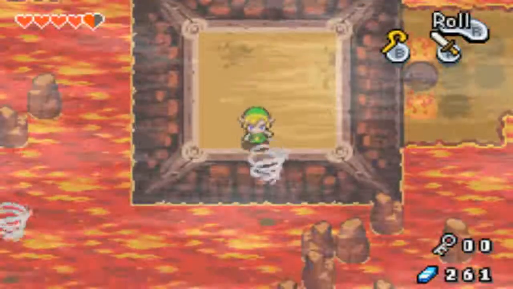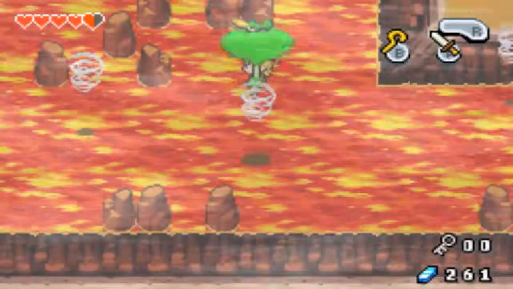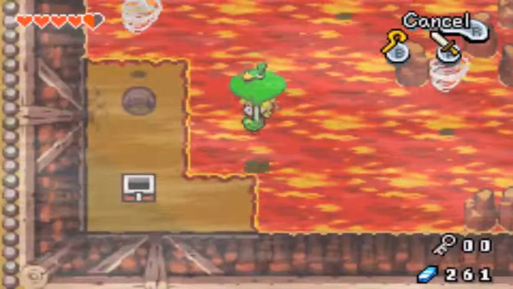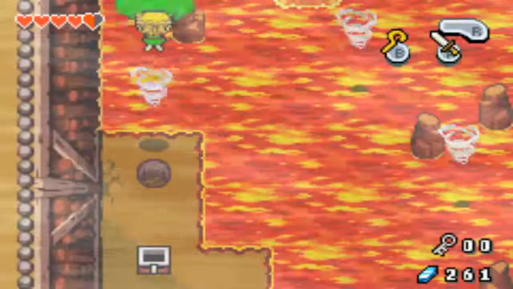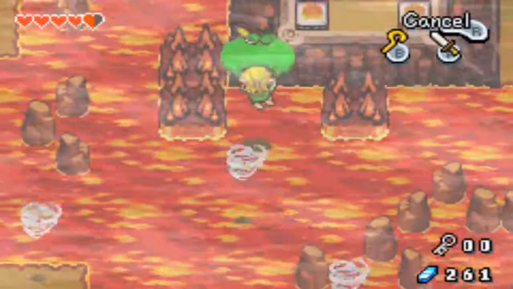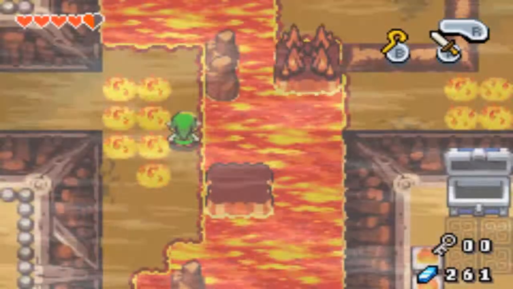Up here, and see, it's different this time. We want to use the whirlwind to get back over to the platform that we started on. Otherwise, we're going to be in a little bit of trouble because we can't get to the boss door. So what you want to do here is use the whirlwind, and then instead of going over to the big key, you want to come over this way. And, whoop, look at that, we are back where we started.